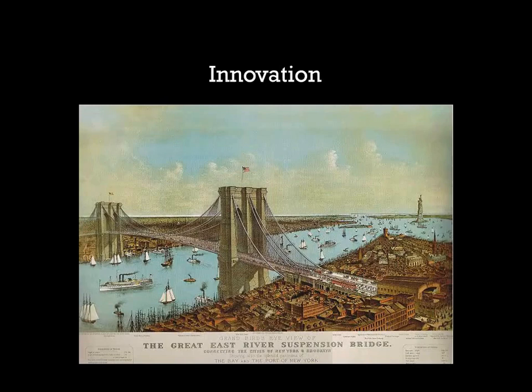Innovation. New York was and continues to be a place of innovation. Here's some information. 1807, the first steamboat, known as Fulton's Folly, traveled from New York to Albany. Erie Canal, completed in 1825, and this was responsible for a massive westward migration across the state. 1831 is when the first railroad opened in New York State, and in 1848, the first women's rights conference was held in Seneca Falls.